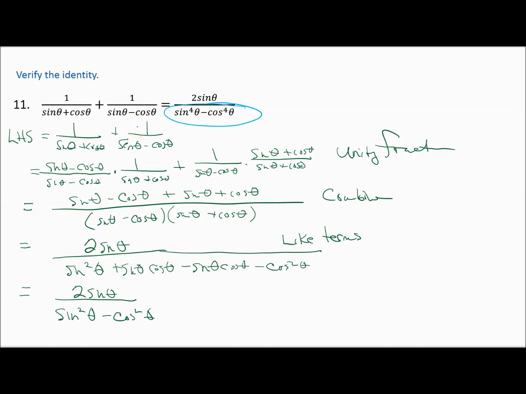So sine to the 4th of theta minus cosine to the 4th of theta. My first thought is let's factor that guy. So that would be sine squared of theta minus cosine squared of theta times sine squared of theta plus cosine squared of theta, right? Because that's just a difference of squares. A difference because it's subtraction. Sine to the 4th of theta is a perfect square. Cosine to the 4th of theta is a perfect square. Look at that compared to what we have down here. So sine squared of theta minus cosine squared of theta.